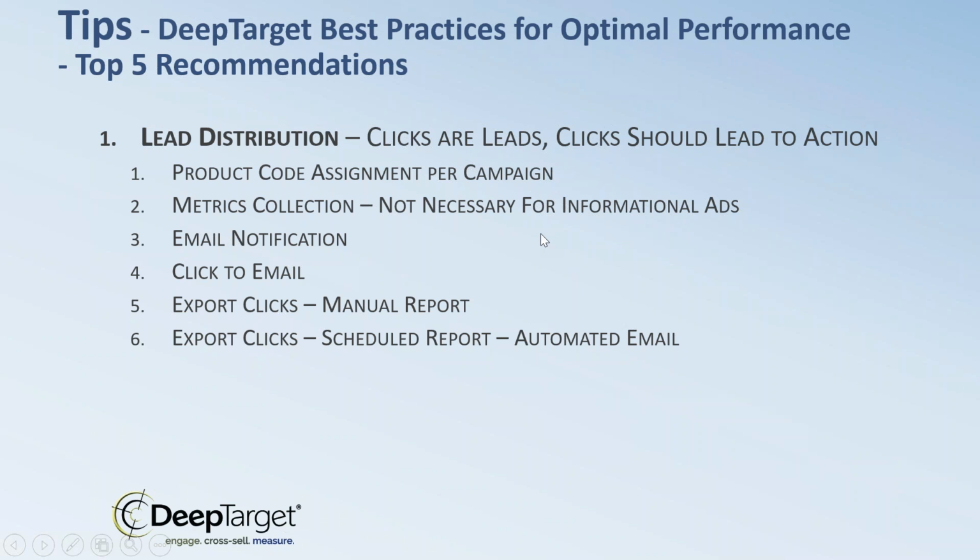So many of you know how important it is to distribute your clicks, which we call leads, to the organizations inside of your FI so they can do some follow-up. It's also important that you assign your product code to each campaign so that you can, right, Ellen? That's right. So for any banner or campaign that you have out there that will generate an account open or could potentially lead to an account open, you would assign a product code. And that's important so you can track, when it actually does close, how that impression or click influenced that account to be closed. That's right.